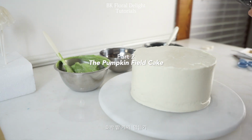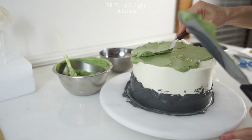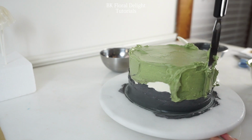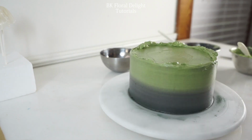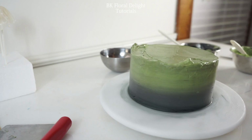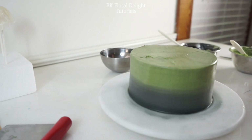Now let's dress up the cake. I made this darker gray color for the bottom and I'm using this lighter green color for the top. And I'm going to add one of my favorite effects, ombre. I use this really dark gray in the bottom because it's a Halloween theme, so I wanted to add something dark and deep. I think the side part looks pretty good, so I'm going to clean up the top part using this offset spatula.